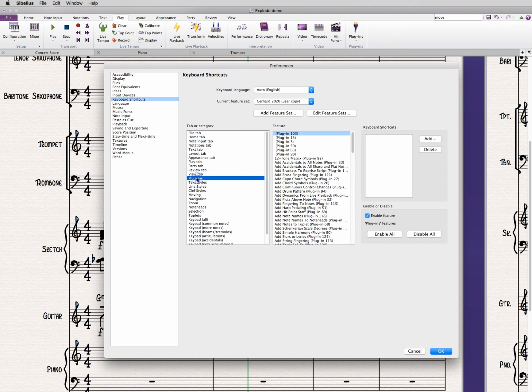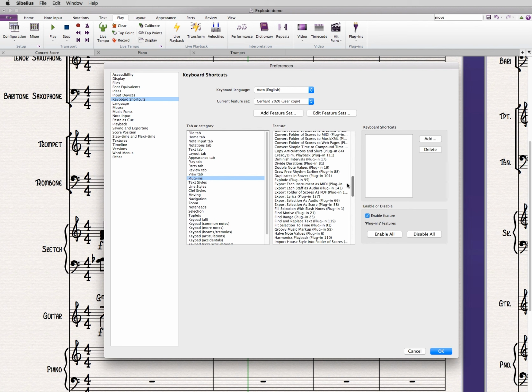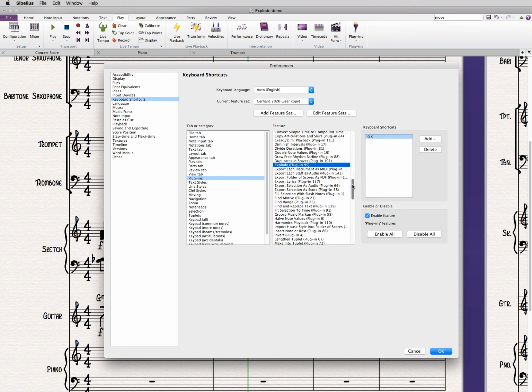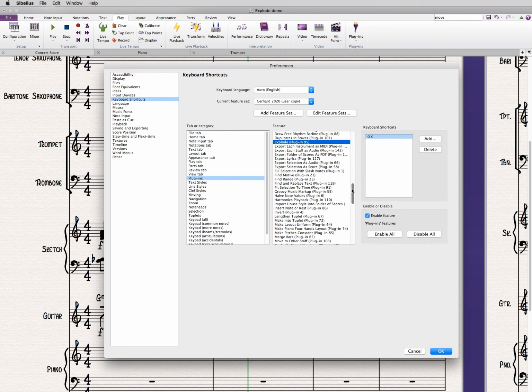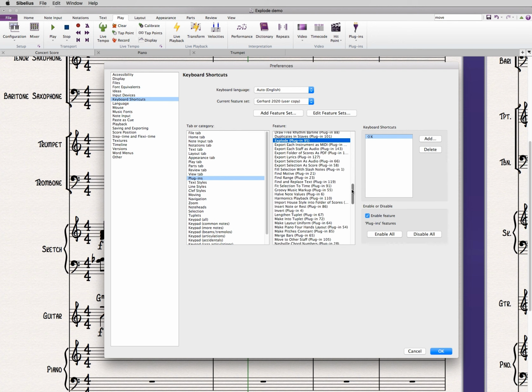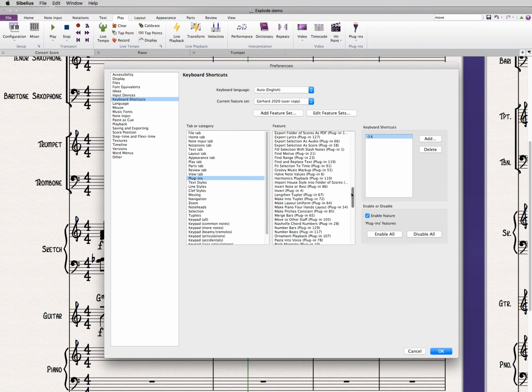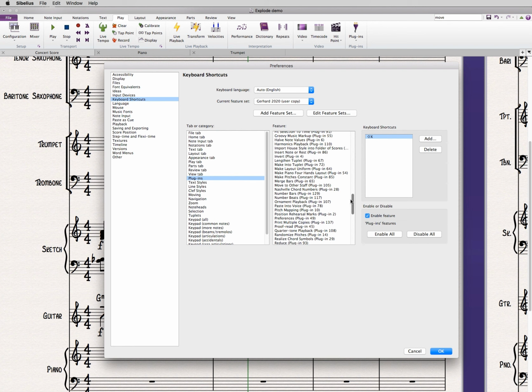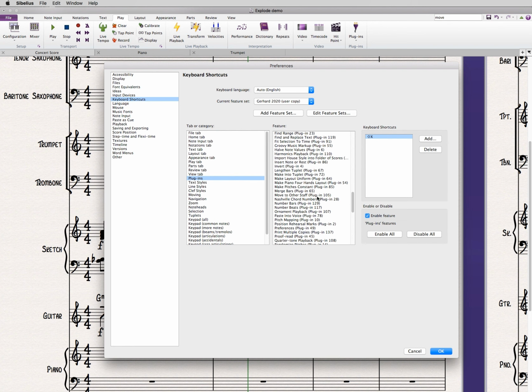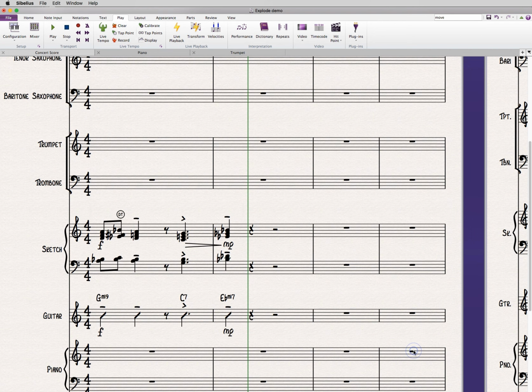And then if you hop to the category of plugins, the two that we're talking about today here are Explode, and I've assigned this to Shift X, just because X is obviously going to be already occupied. And so Shift X is my key command for that. And then for the other plugin, which is Move to Other Staff, I've got this mapped just at the tilde key, just beneath Escape. Anyway, it is possible to do that.